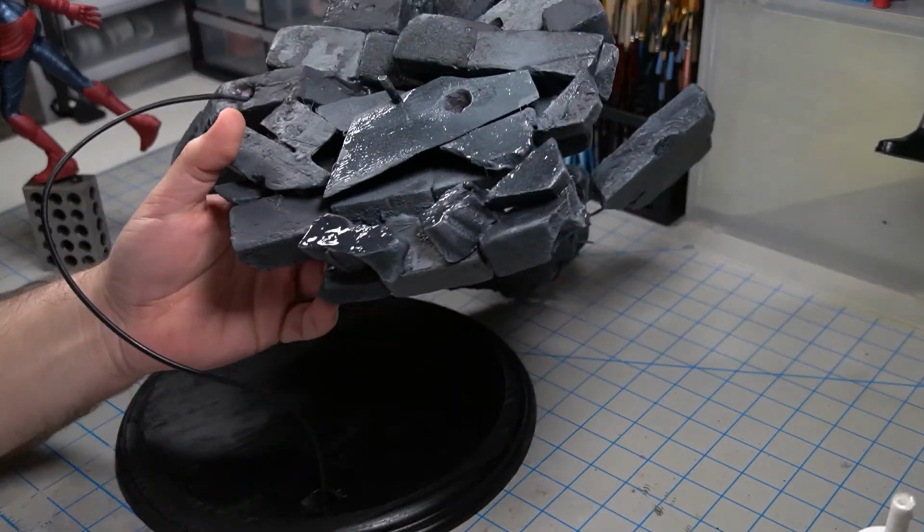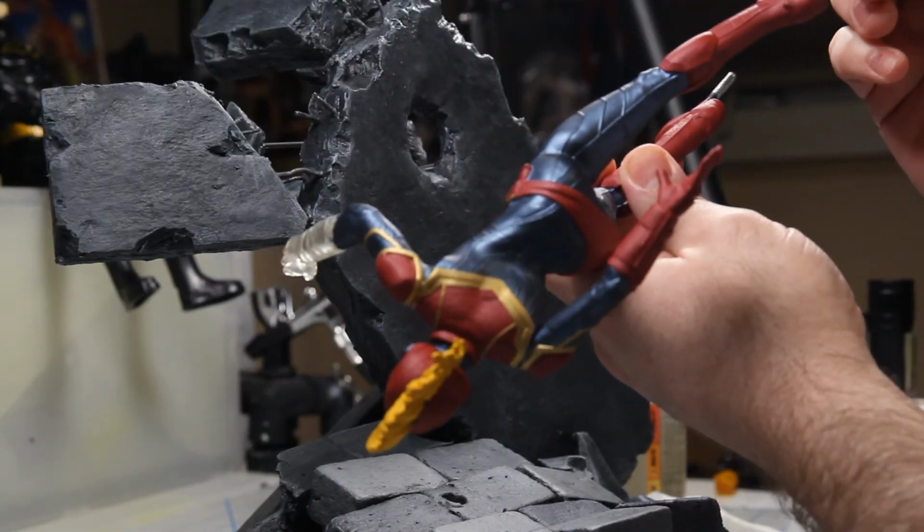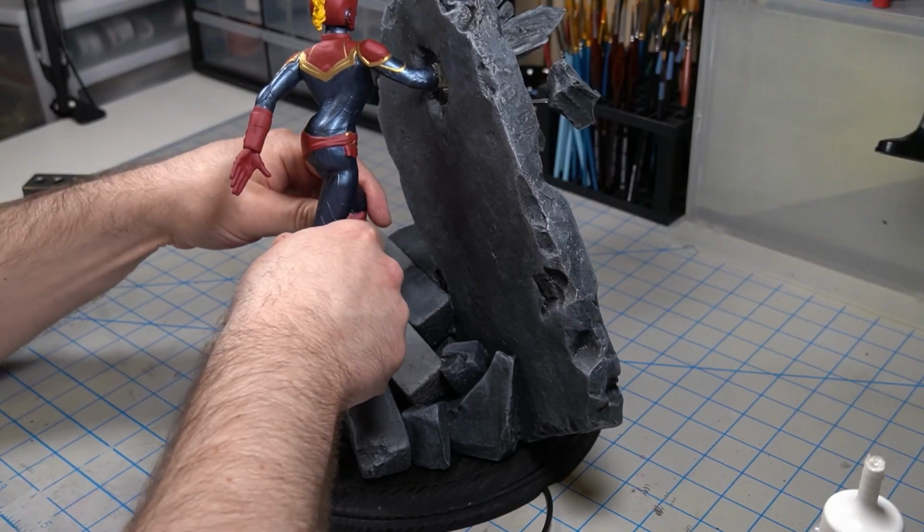I assembled all the pieces. I used some Gorilla Glue to lock everything into place. And we were done. Let's go to the beauty shots.